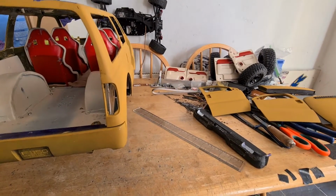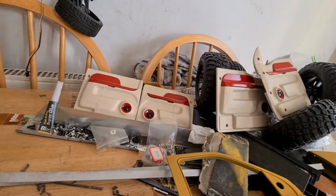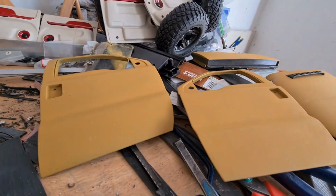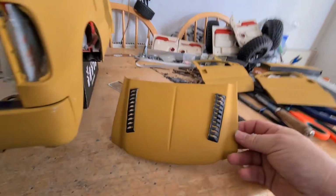Right guys, this is going to be the final update for this truck for a while. The interior is finished, the doors are done. I'm quite proud of this, because I don't know if anybody noticed, but this puppy was full of holes.